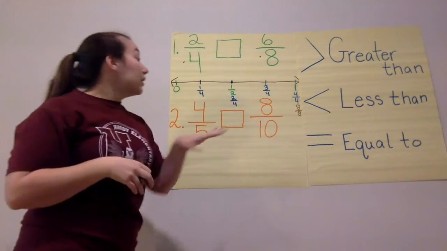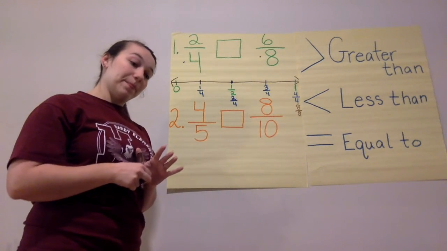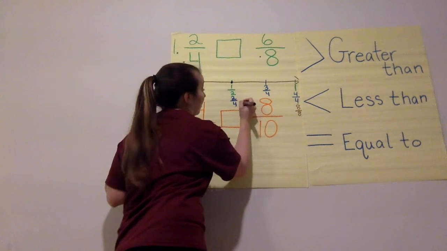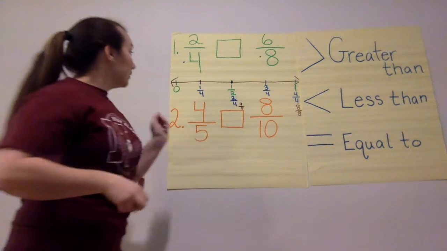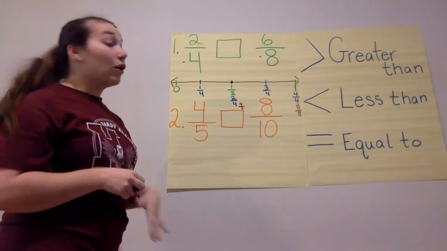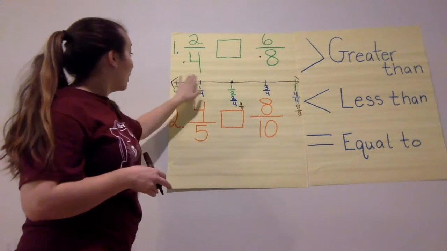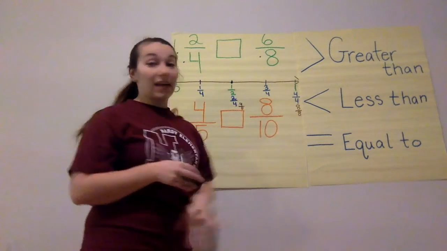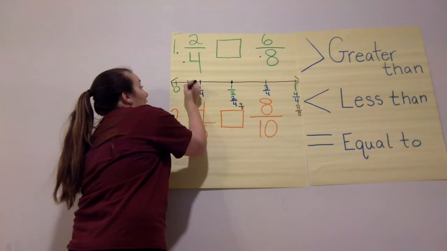All right. And then we can ask ourselves, well, what is half of 8? Do we know that? 4, right? So 1/2 is going to be the same as 4/8. All right. So if this is 4/8, we know that we are going to have 4 sections. 1, 2, 3, 4, and then 5, 6, 7, 8. Okay? So I'm going to go 1/8.